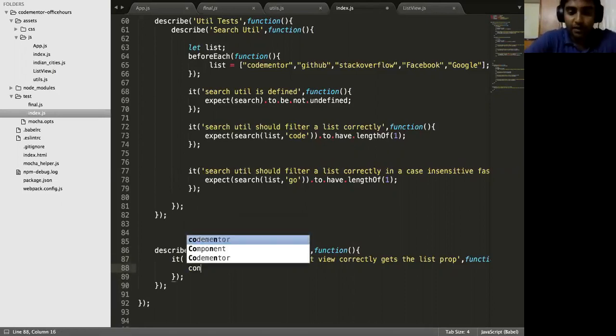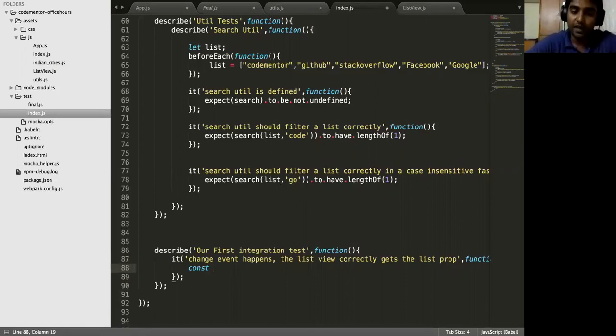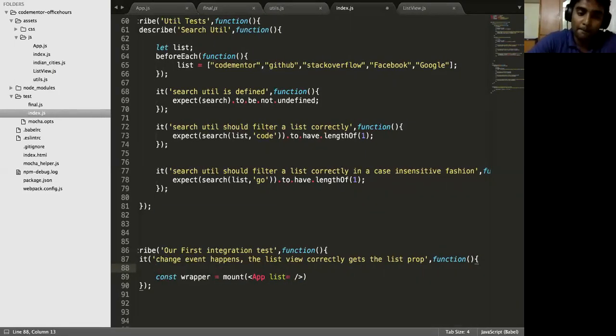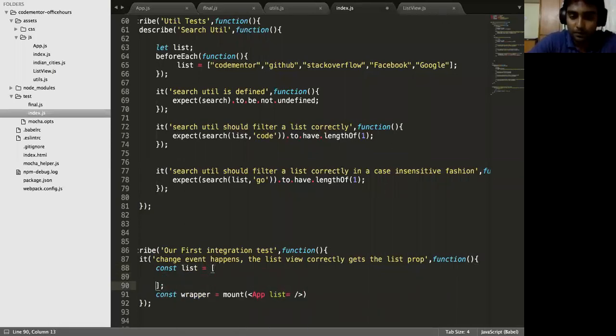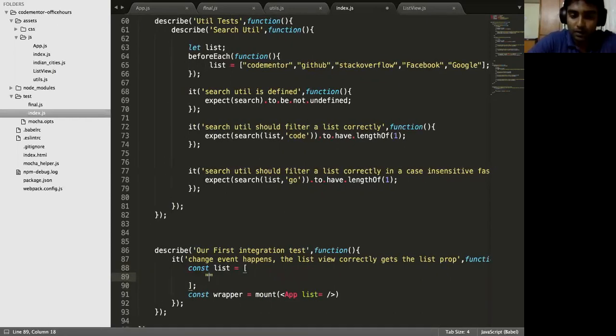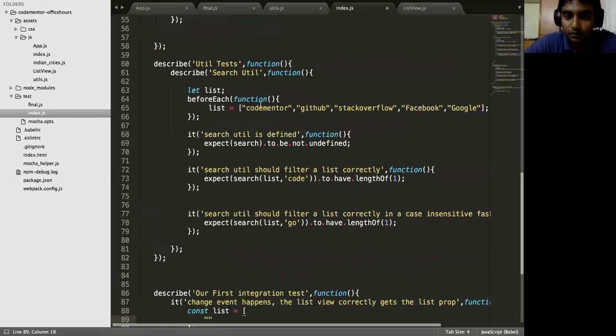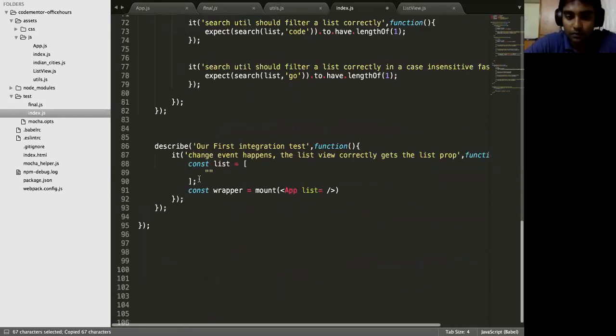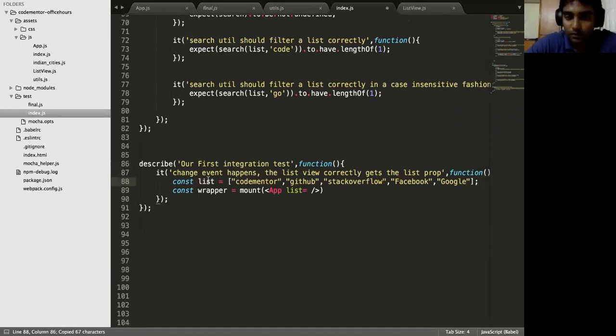So let's go ahead and create a wrapper. Instead of going for list view, we are directly going to mount the app as a whole. Wrapper is equal to mount app with a list. Const list equals. Right.